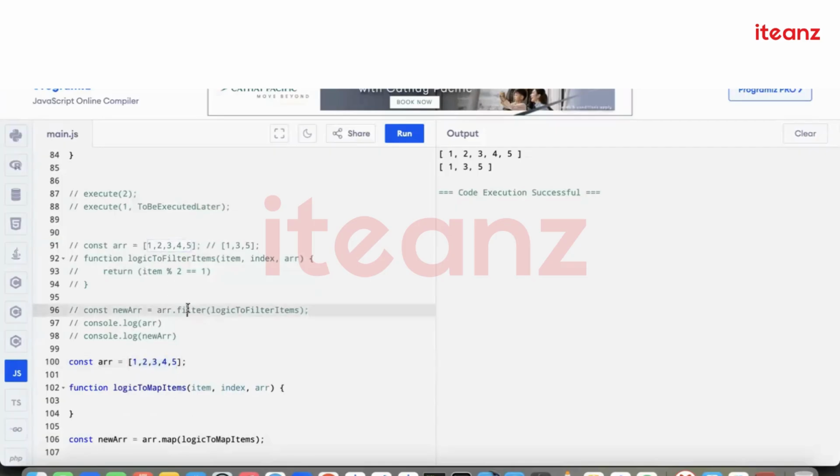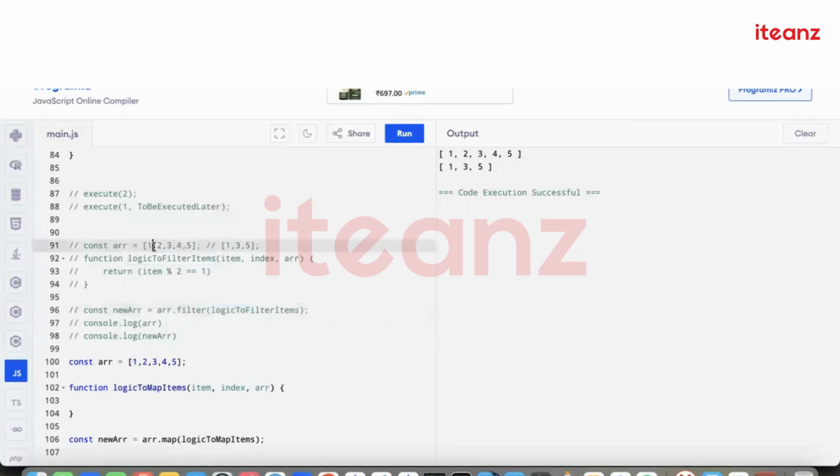How did filter used to work? It used to call this logic to filter items function for each and every item. Similarly, the map function will call this logic to map items function for every item. In the filter function, we have written decision making: if I want to have this item in my array or not.